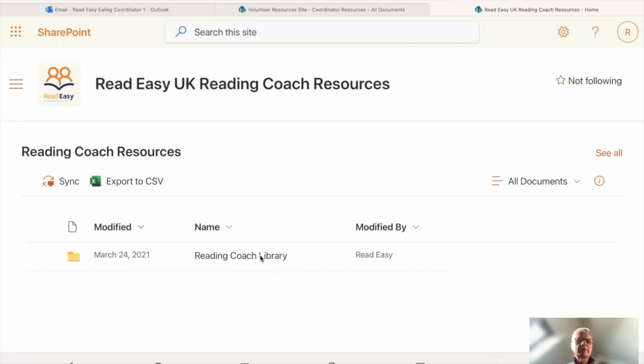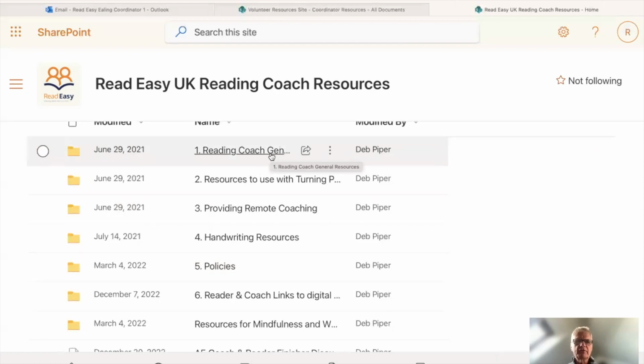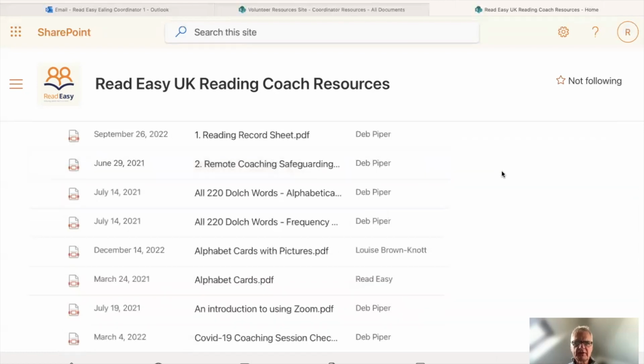And then when you need to go into the Reading Coach library, you retrieve the document and click on the link. And the link looks very much like that. Go straight into it, and then you'll see this set of contents, if you like, immediately in front of you. So the first area I want to go into is the very first one on the list, the Reading Coach General Resources, just for a couple of very simple and straightforward reasons, and probably more useful for new coaches to understand this than existing coaches, but nonetheless useful for us all.